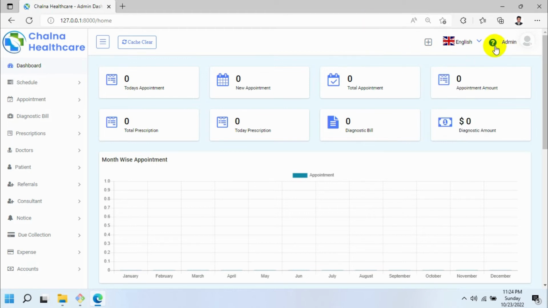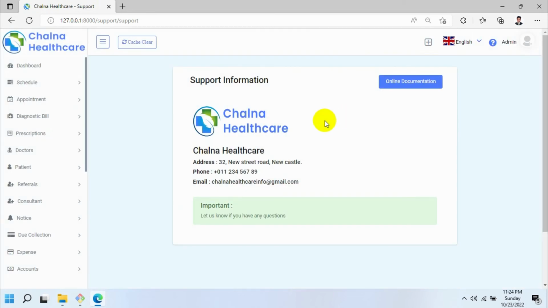And beside that is the support information: this is the address, phone and email. Important, let us know if you have any questions. Anyone who calls us can get the answer to any query. And on the top bar, there is online documentation.